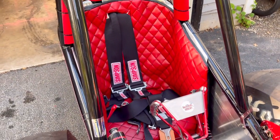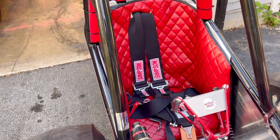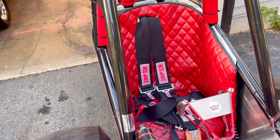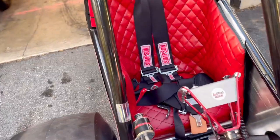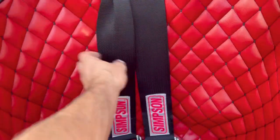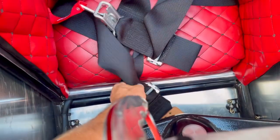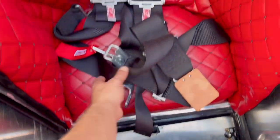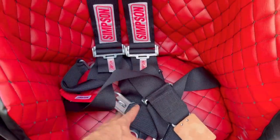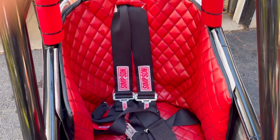So this one here is a standard latch and link. It's a floor mount or bolt in. We actually bolted it in. And it's got the 3-inch mil-spec webbing, and it's made from drop forged steel on the buckles. So if you look here, you got your nice shoulder strap harnesses, and you know this one goes down in here, and this is all bolted in there into the chassis, and then you got your side harnesses right in there. Sorry for the bad videography, it's just a really tight spot.